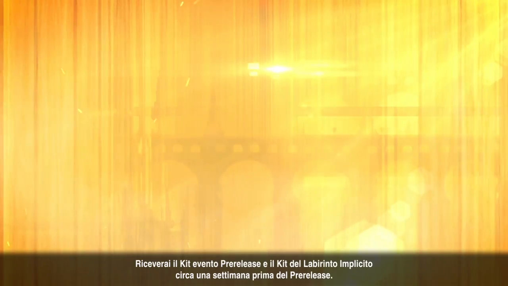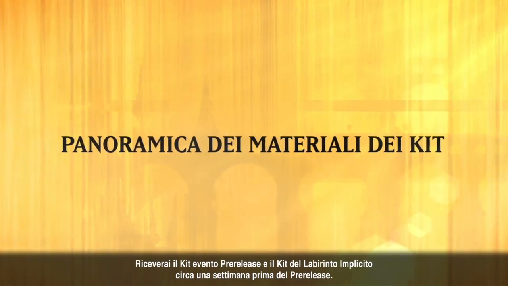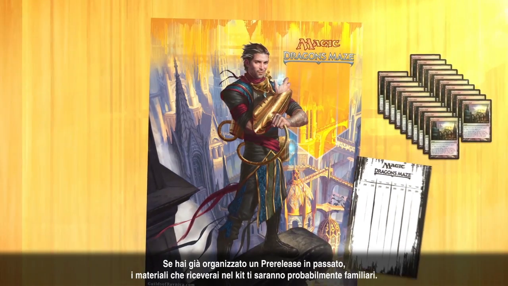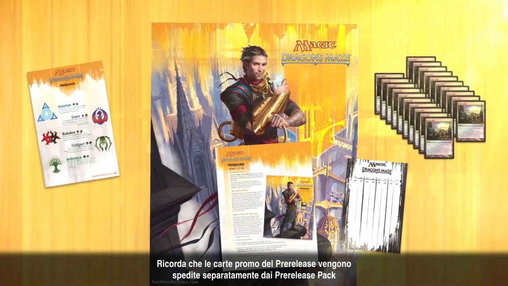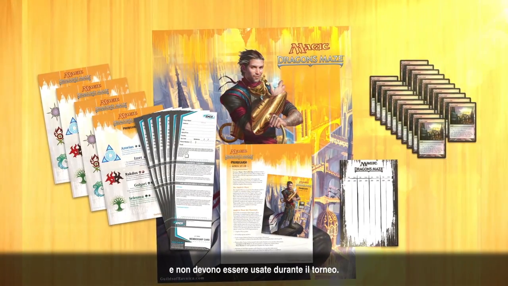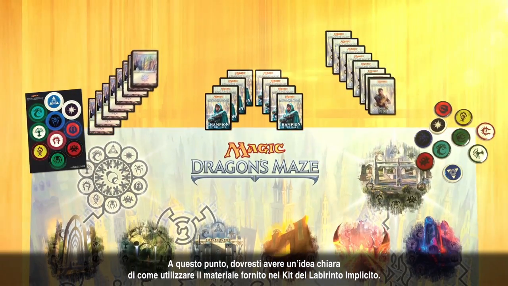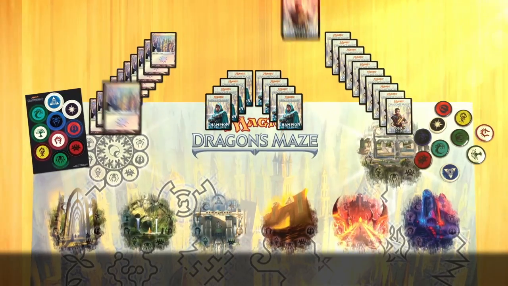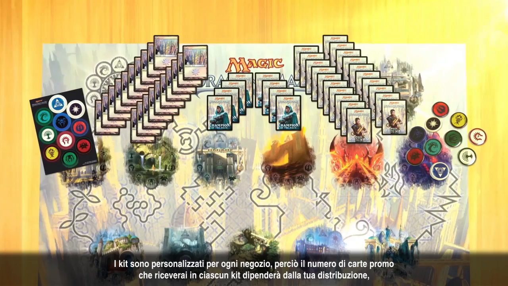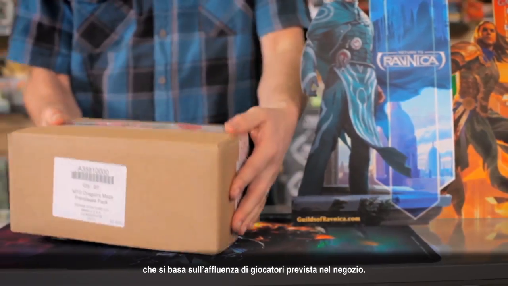Your bundled pre-release event and Implicit Maze kits will arrive about a week before the pre-release. If you've run a pre-release before, the materials you'll get in the pre-release kit should be very familiar. Please note, the pre-release promo cards are shipped separately from the pre-release packs and are not for use during the tournament. At this point, you should have a good idea of what to do with the stuff you'll find in the Implicit Maze kit. Since each kit is custom made for your store, the number of promo cards you receive in each of the kits will depend on your allocation, which is based on your store's anticipated player turnout.